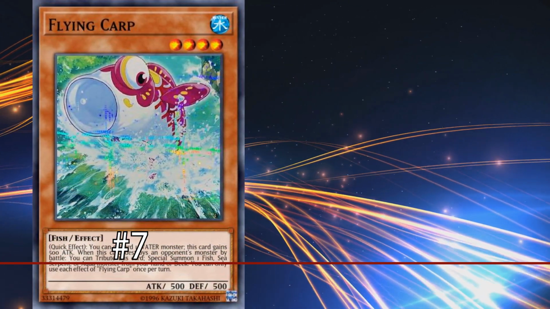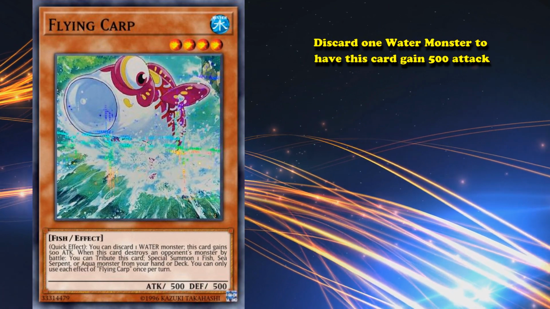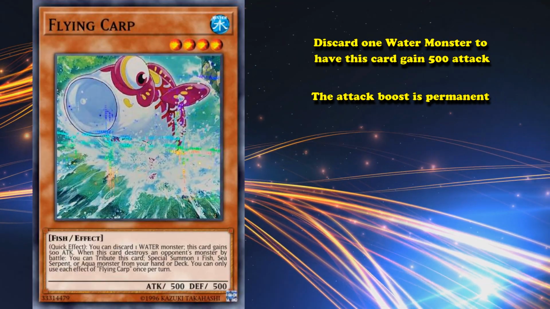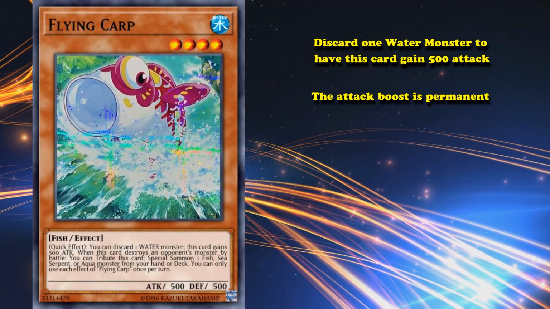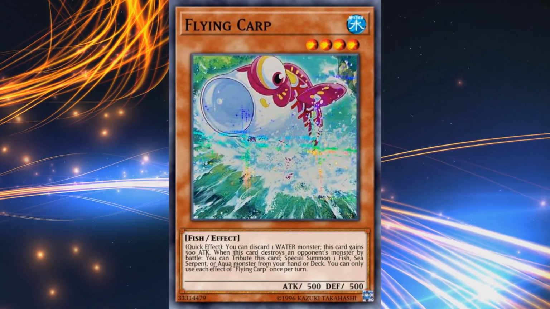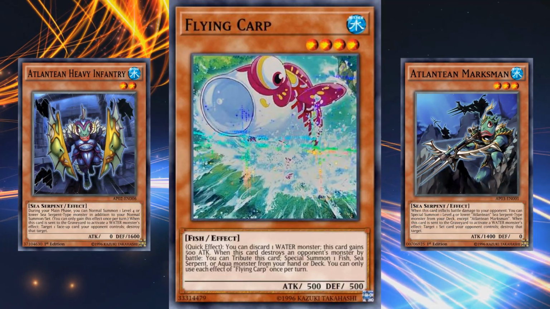This is a level 4 monster with only 500 attack, and it has the quick effect where you can discard one water monster to have this card gain 500 attack. The attack boost is permanent, so if you want a card that can ditch a single water monster in your hand to the graveyard real quickly, Flying Carp can definitely accomplish that goal. And there's even a couple of other water monsters who gain effects if they're used as a cost to activate a water monster's effect, like the entire Atlantean archetype.